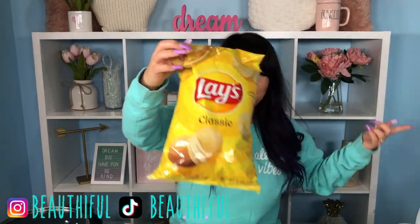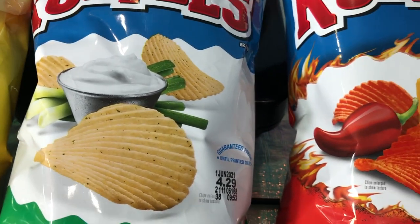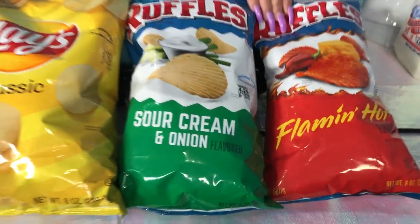I think somebody made mashed potatoes out of potato chips. I mean, what on earth — does that actually work? According to their video it actually worked, but I don't know, they can switch it behind the camera. So I'm going to test it out today for you guys to see if it actually works. I got some of my favorite potato chips — the Lay's, which is what they use, the sour cream one, and this flaming hot one. We're going to try the Lay's one first and then one of these. Okay, let's get started right away.